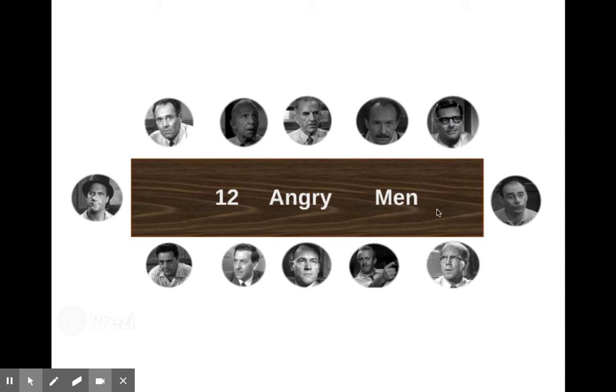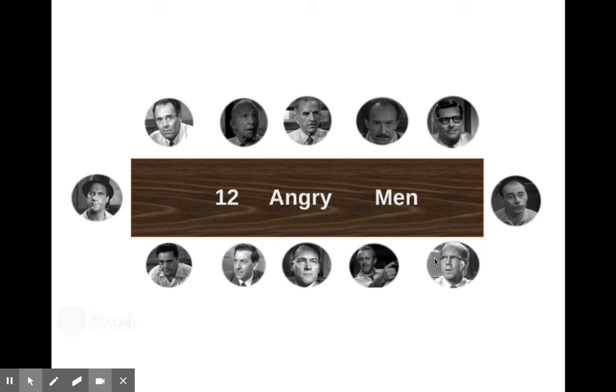To let you know how they're set up, all these characters are listed by their numbers, not their names. And that's actually for a very good reason. In a jury, they like to keep things as anonymous as possible. That way, it protects you to be a little bit freer in giving your verdict. So names generally aren't exchanged. They're just referred to by numbers. And so here we have the foreman, which is also number one. And then it's going to go clockwise around the table here.